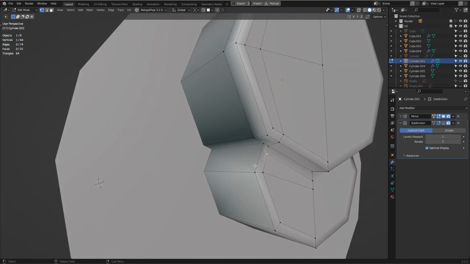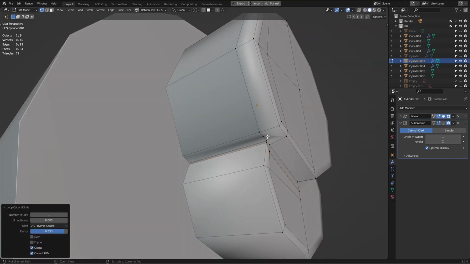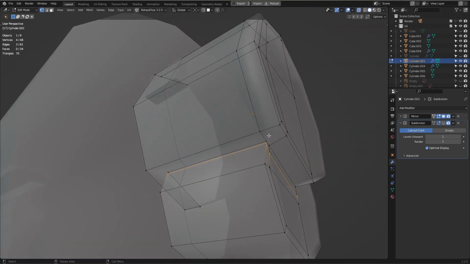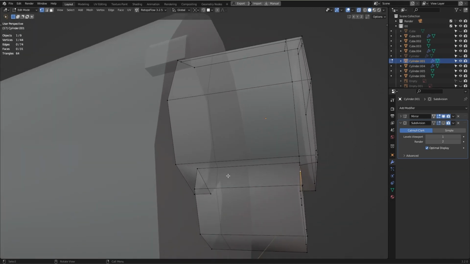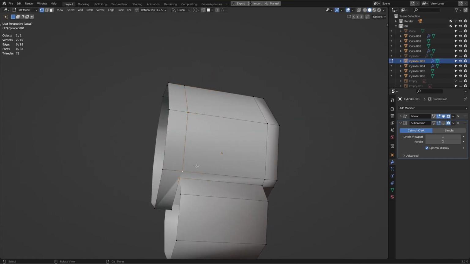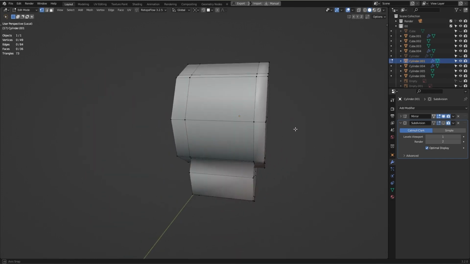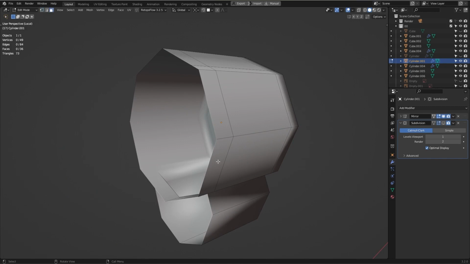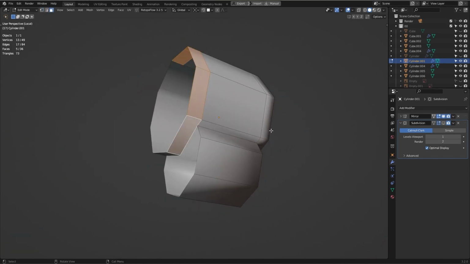So the way to correct it, I'll be just adding more of these divisions. I see why, because we haven't cleaned up the backside. And now it's good. Good to go. Probably I'm just gonna delete this part.